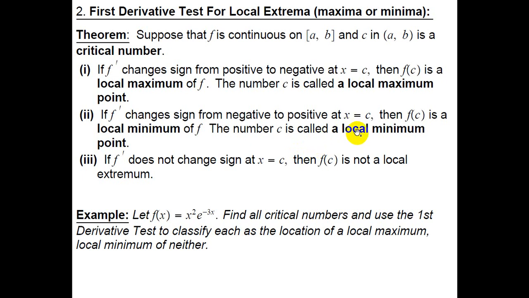Okay, so local extrema consist of 2 points, which are maxima and minima. Maxima is the maximum function point where f prime, the slope of that function, is going from positive to negative. That means the maximum point of that curve. Okay, so that is the local maxima of any particular curve.